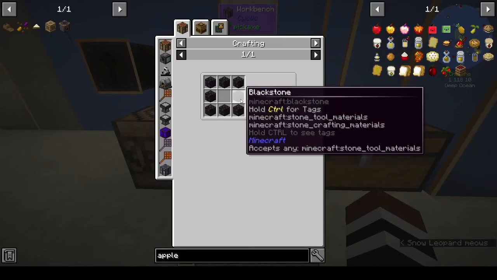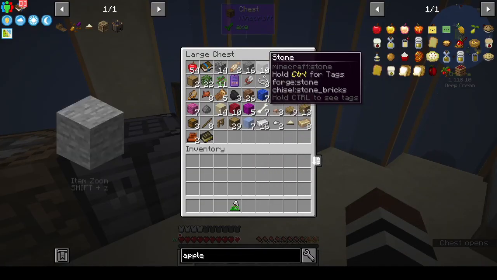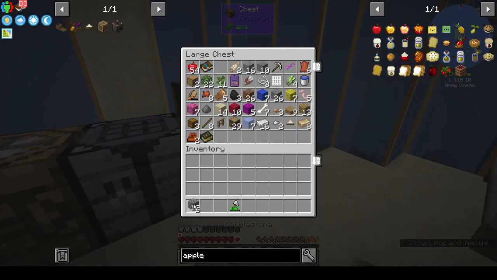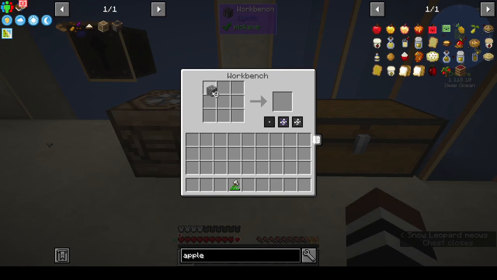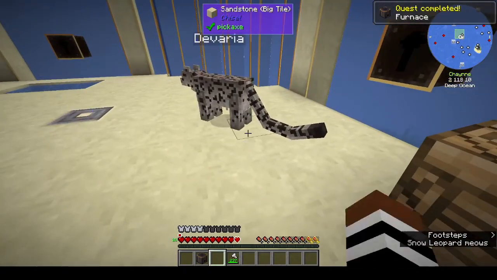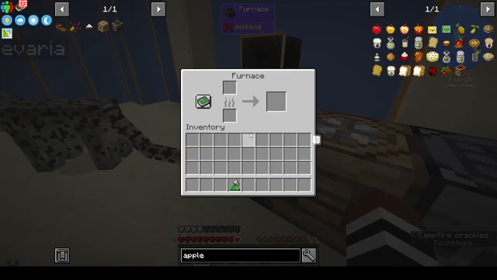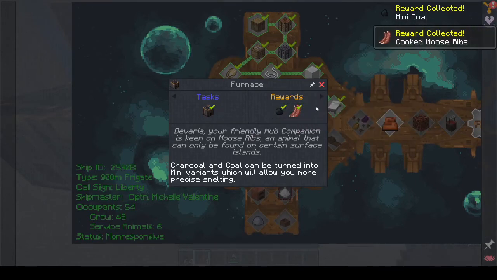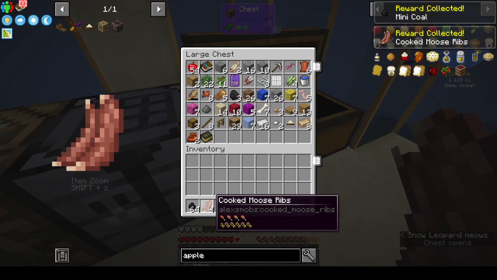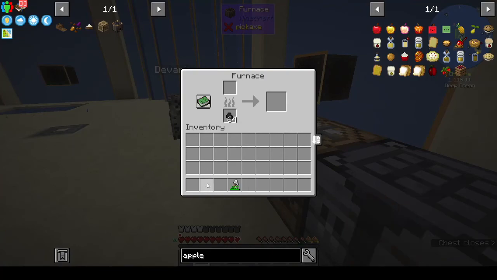So the furnace is your normal furnace recipe. Yeah, where's the cobble? It seems like the basic recipes haven't changed, which is good. I'm not a huge fan of packs that change the recipes too much. Okay, and also we've got tiny coal in this, or mini coal. So at least then we can conserve our coal. I like that.